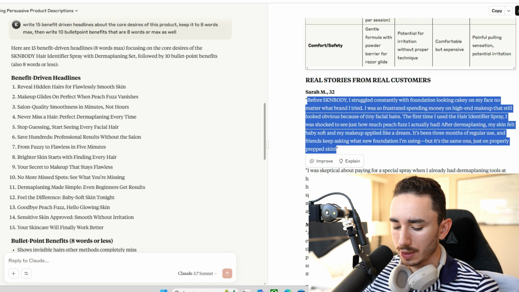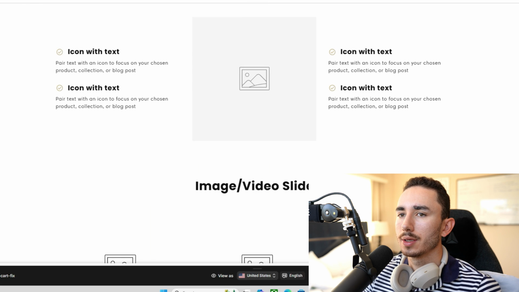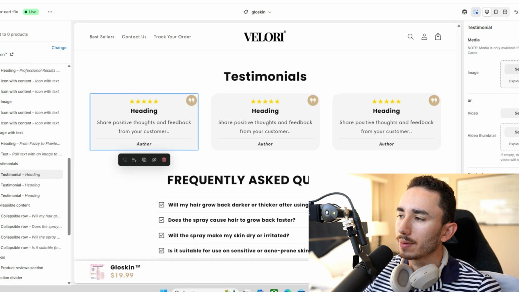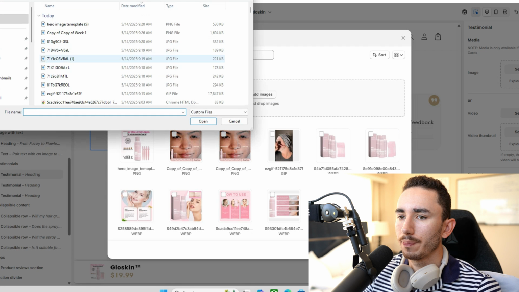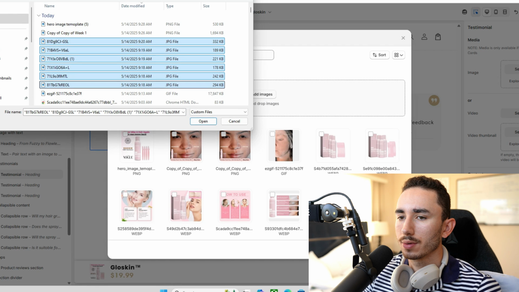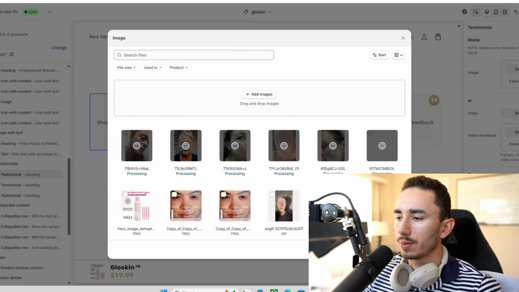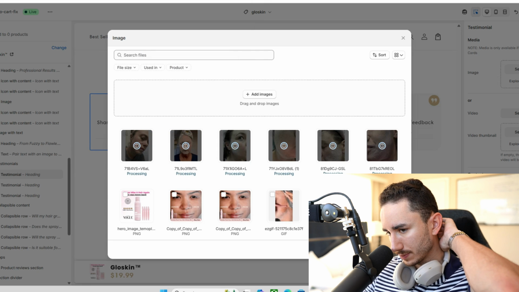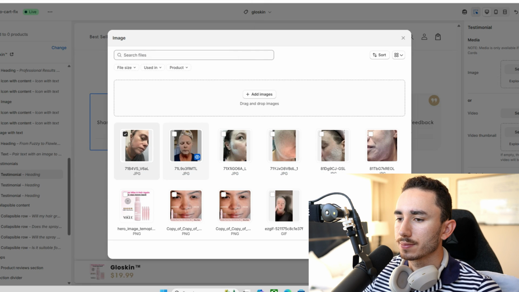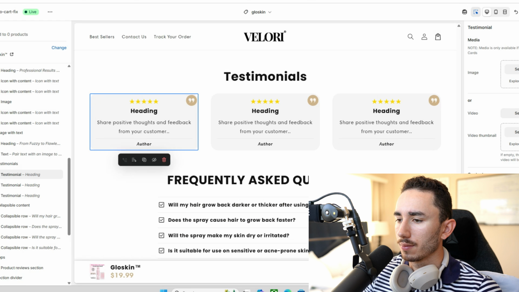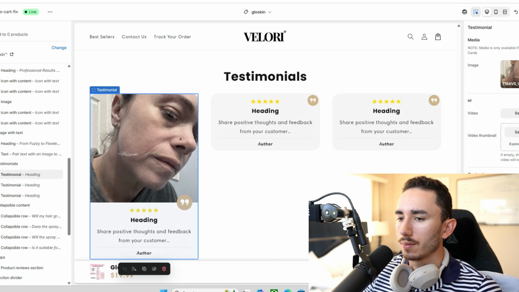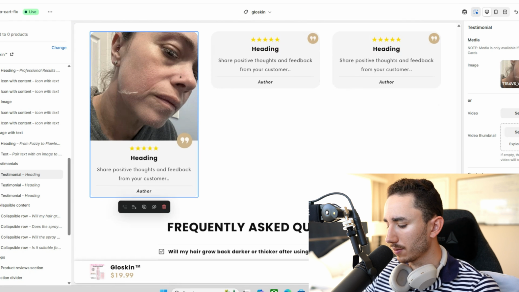We need to shorten this down, but this looks like it could be good. And then let's add the images from Amazon that we got. So we downloaded a bunch. Yeah, so we'll let those process, do their thing. We don't really need headings, if I'm being honest.